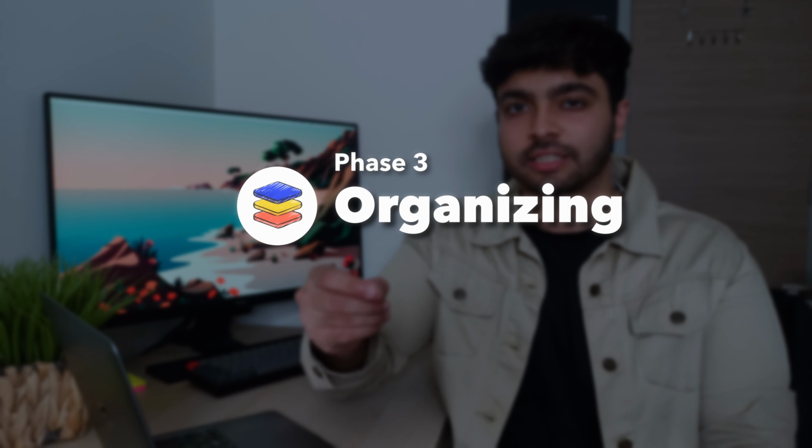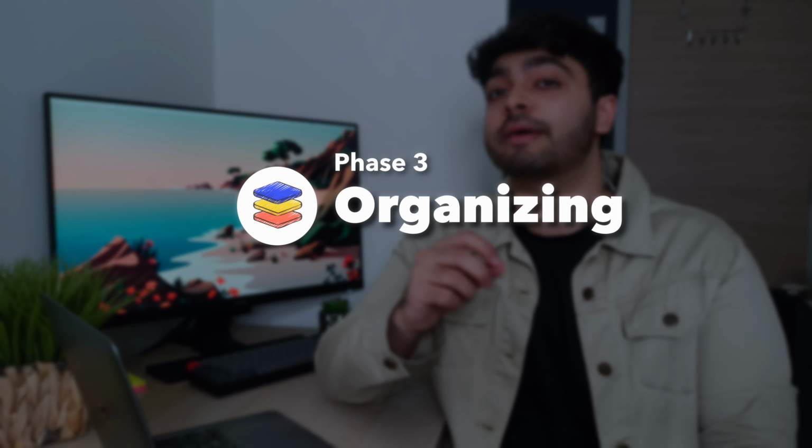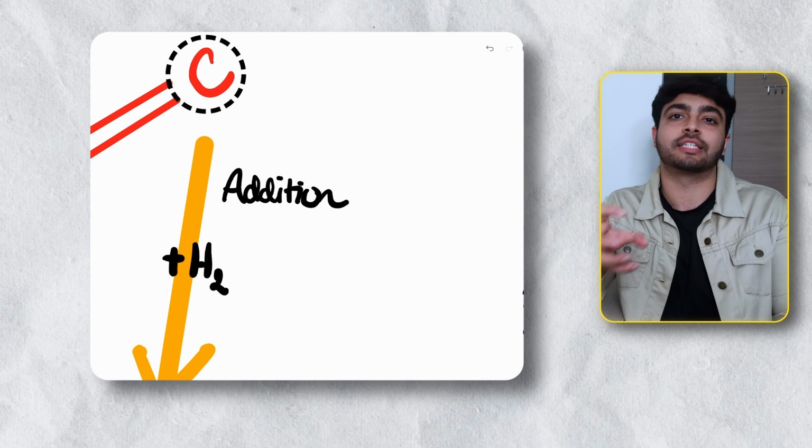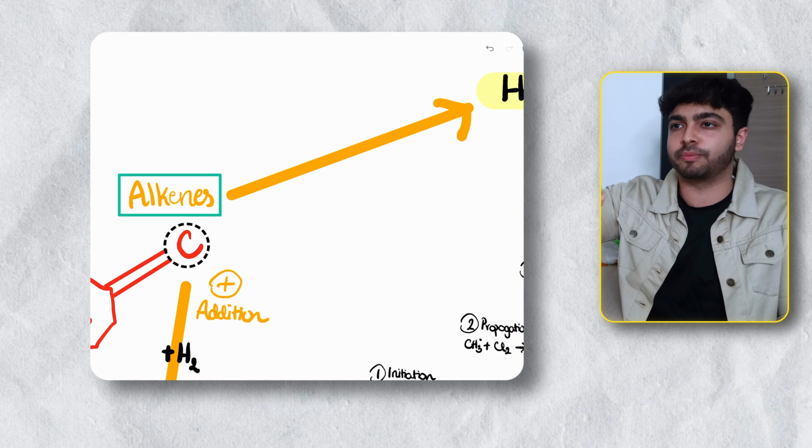Now that we've actually planned out the mind map 70 to 80% of it and pretty much figured out what we're going to put on it, now is when we go into the organizing phase, the third phase of the pro mind mapping method. This is where we actually organize and create the mind map with its central idea, the subtopics around it, the question types being linked and compared to each other as well. This is the part where it all goes on one page. I'm not going to go into crazy amounts of detail when it comes to organizing and creating this mind map because I've talked about it in so many other videos.